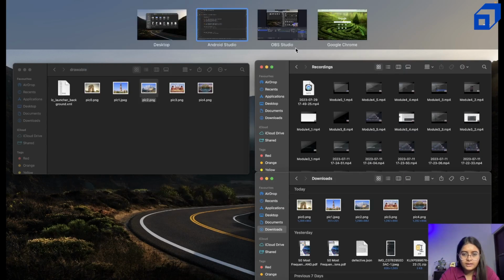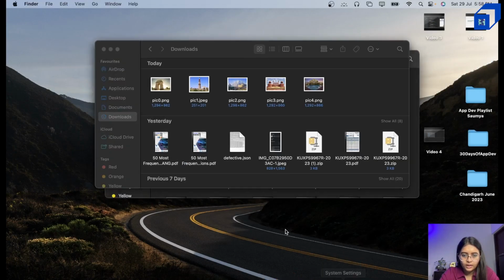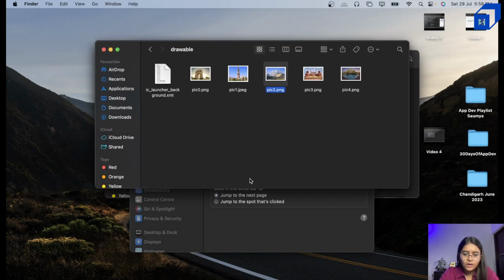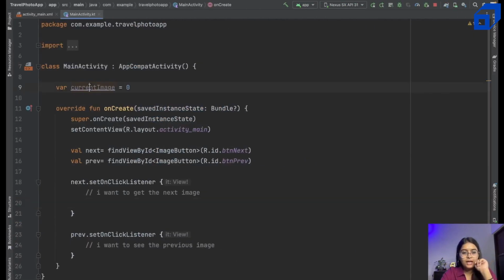So if you notice in our drawable folder, where is the drawable folder? So in our drawable folder, the names of these pictures are like pick 0, pick 1, pick 2, pick 3, pick 4, like that. Okay, so right now in the beginning of the program, the current image value is 0. Sounds good.